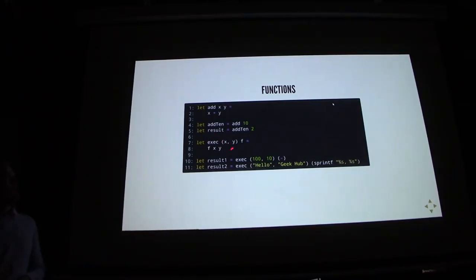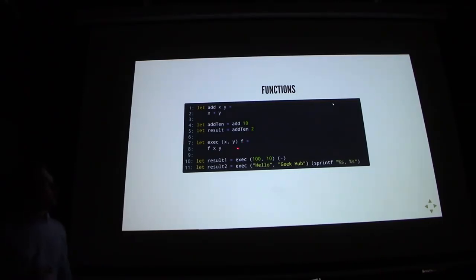Also, you can pass functions as arguments. As that's functional programming, of course you can, because a function is a first-class citizen. Here I have a function as an argument, and I call it with two other arguments, x and y. I show it here within brackets and with a comma. That's how you can make all the arguments mandatory, because this is a tuple and it must have two parts, x and y.